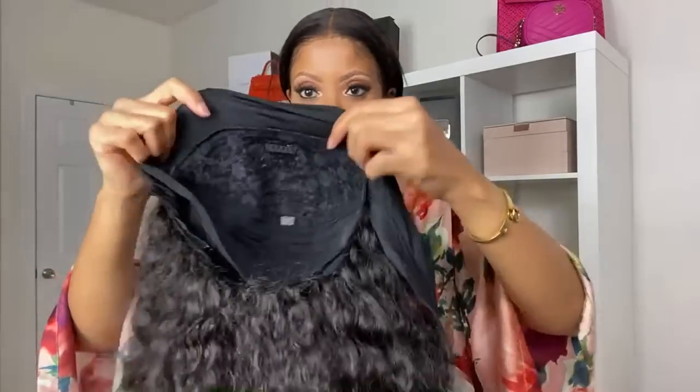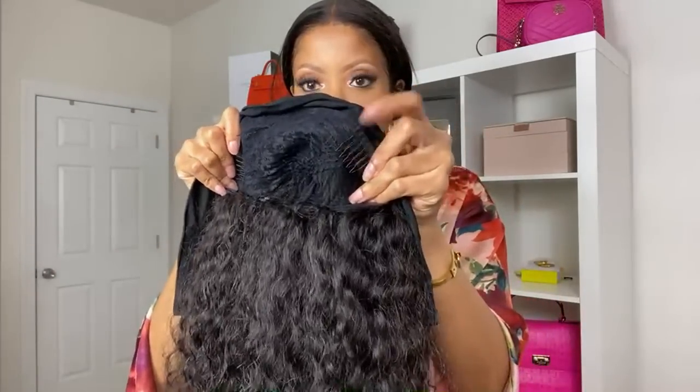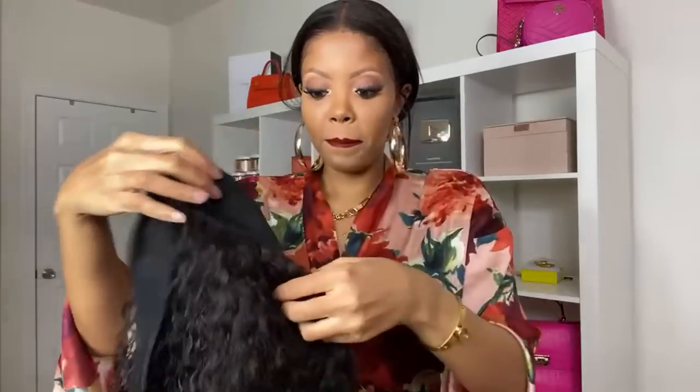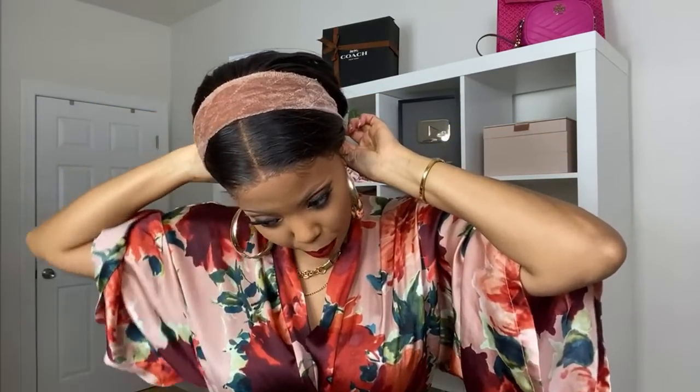I see the vision. So look at this. So this is the headband wig. This has three combs, right? And then it has an adjustable band at the nape, along with another comb. Now, one thing you could do, because what I sometimes do, I will put on a wig grip. Okay. Y'all like, what is she doing? But I'm showing you what you could be doing when you install your headband wig. Put on a little wig grip, okay?